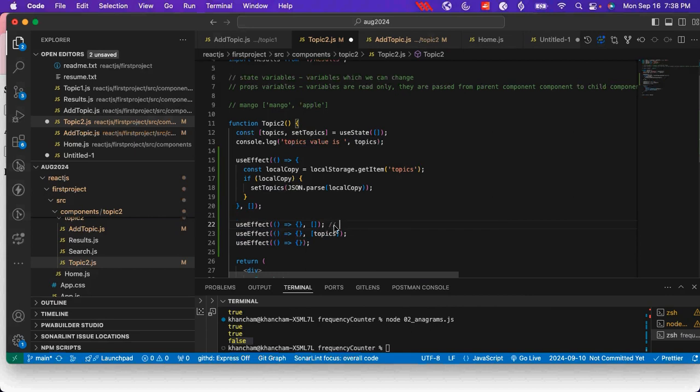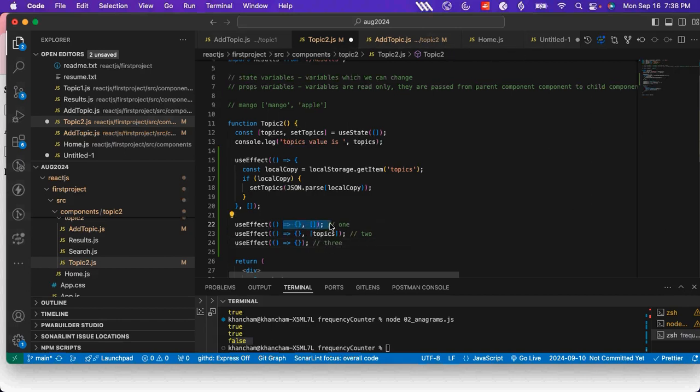What is the difference between these three things? This is called 1, this is called 2, this is called 3. Subramaniam is saying line 22 loads one time.